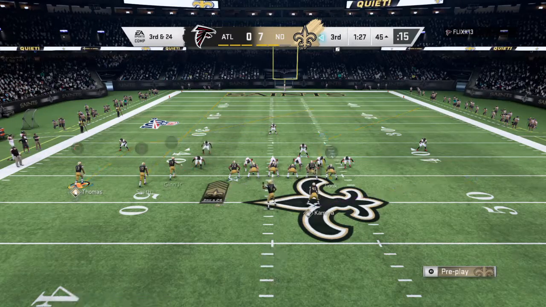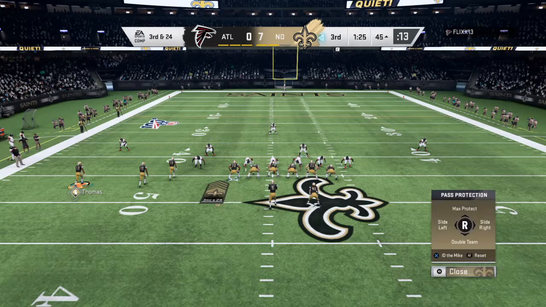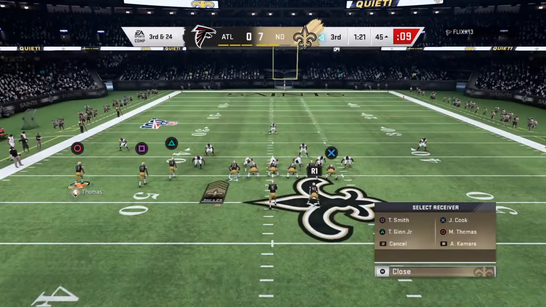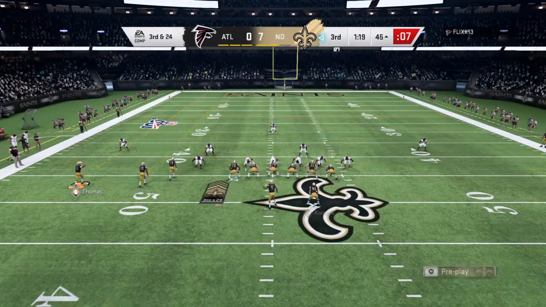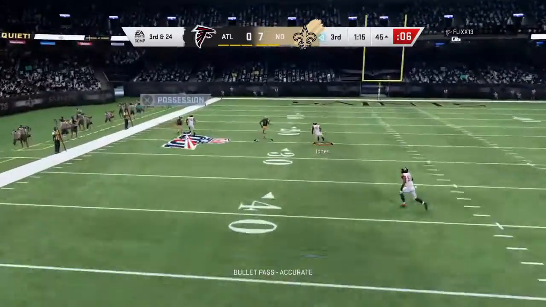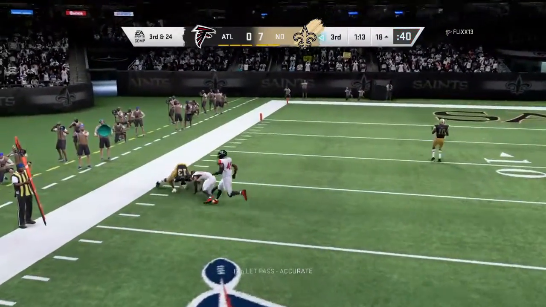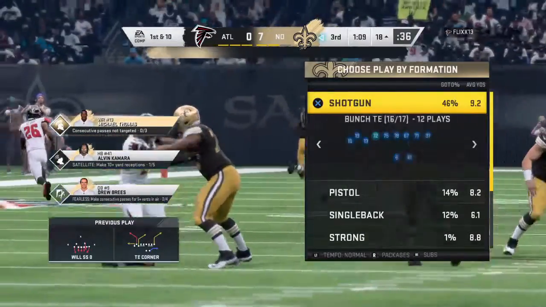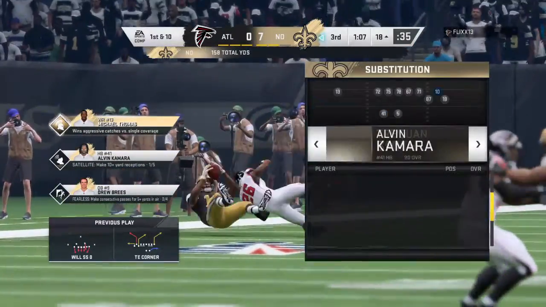45. Mike, 45. Rabbit. Go. Kill. Shot. Throwing, Bridgewater. Open man is Michael Thomas. A pickup of 27, and they pick up the first down in the process.